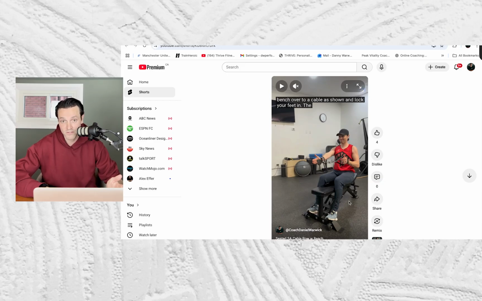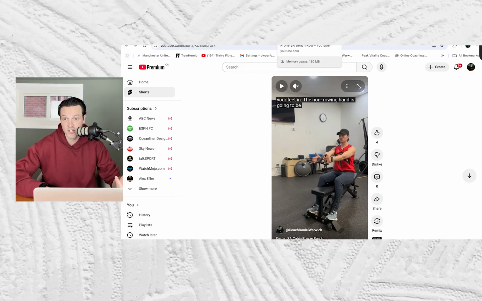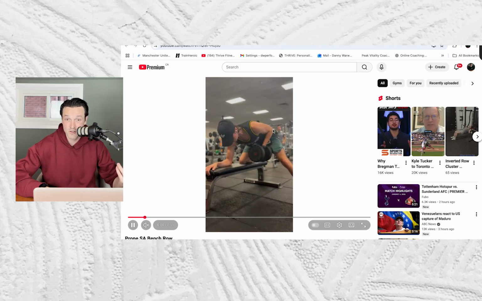Once again, we have the opposite on the other side. So when we're at this position here, we're getting lots of anterior expansion. And because we're locked in here, our rib cage and pelvis should be in a good position. They shouldn't be flaring up. This is a little bit more of a variation one, where when you get closer to fatigue, you might see some more compensations, so just be aware of that.